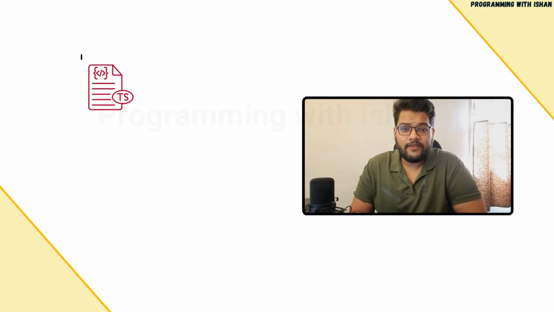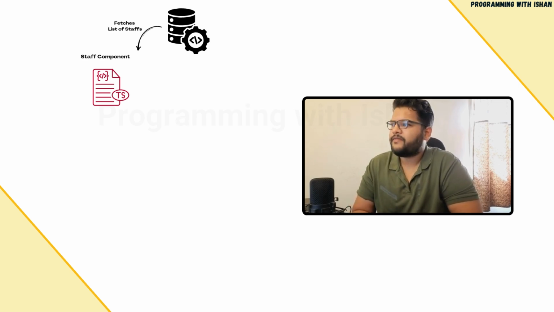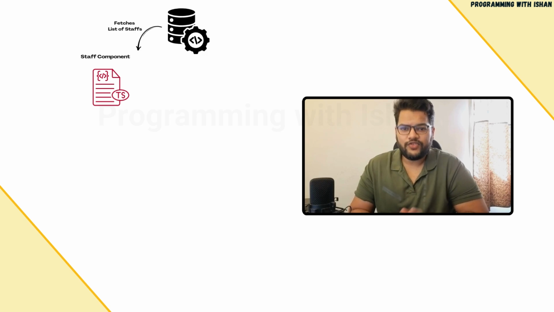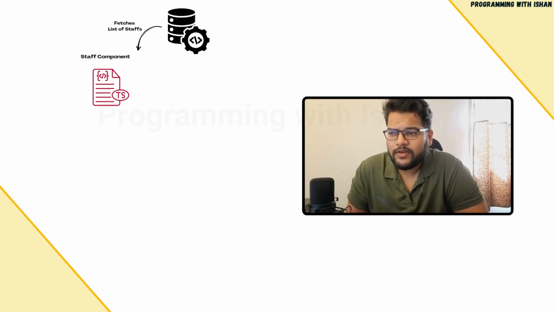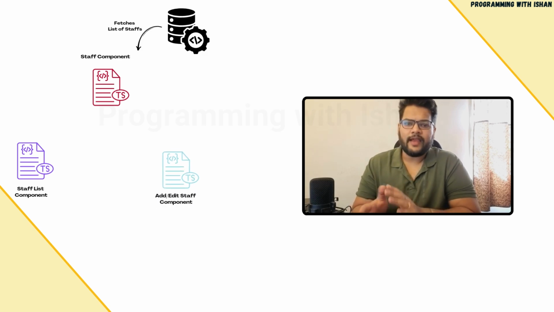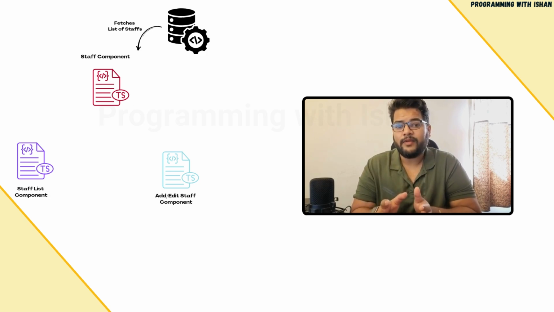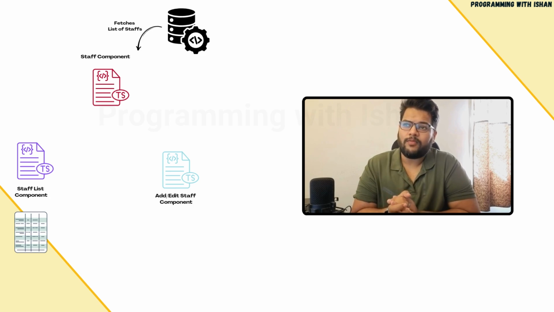Okay, so let's consider you have a staff component in your Angular application which is responsible for fetching the staff data specifically from the backend server, and also responsible for passing that data to the child components. Let's say we have two child components. One is a staff list component and the other one is the add or edit staff component. Now the staff list component is responsible for showing the list of data coming from the staff component in a tabular manner, and the add or edit staff component is responsible for adding a new staff to the database or editing an existing one in the database itself.